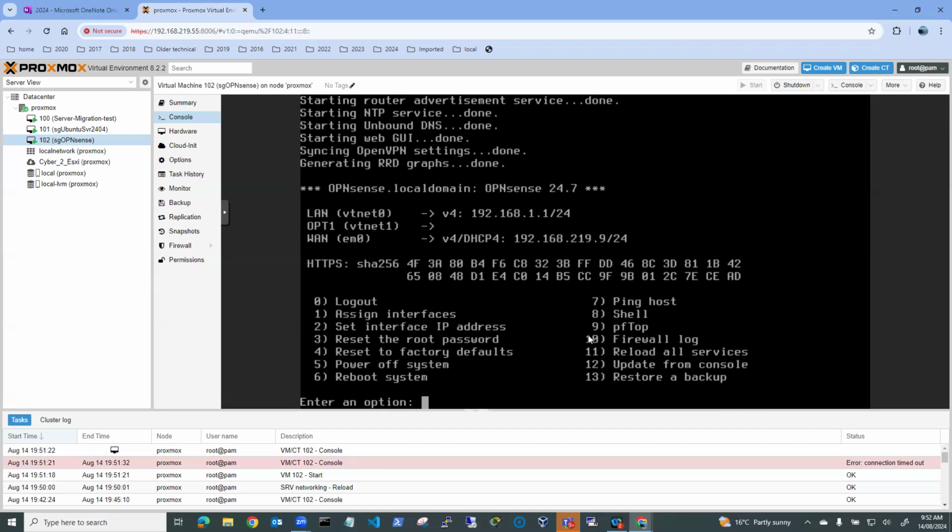So now I need to put a client on VTNet0 so that I can get in and configure my DMZ interface on VTNet1.